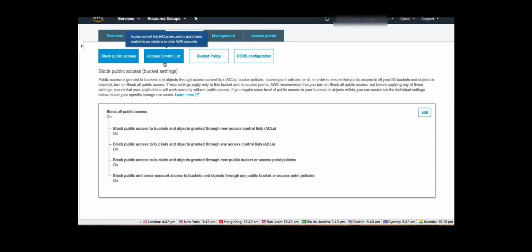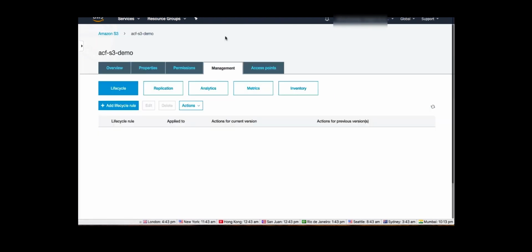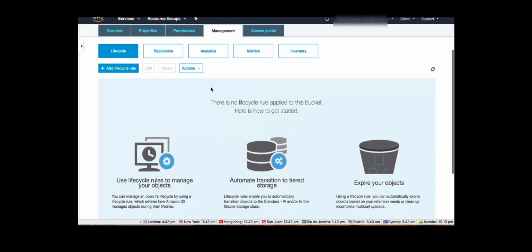You can also define an access control list. This is a legacy mechanism that existed prior to policies being able to be used. The Management tab allows you to define lifecycle for the objects in this bucket, and allows you to define perhaps analytics in terms of usage for this particular bucket.